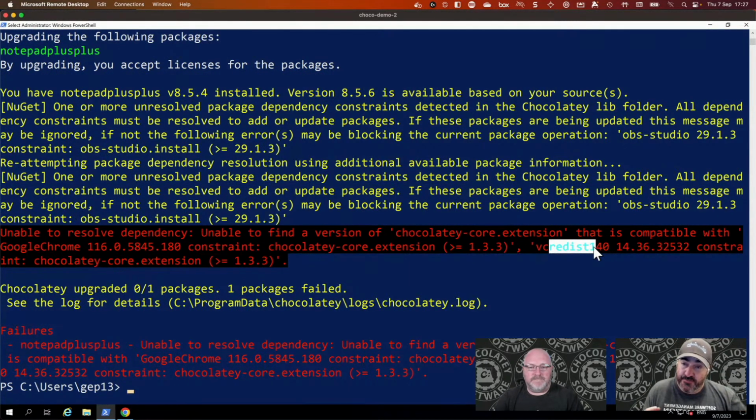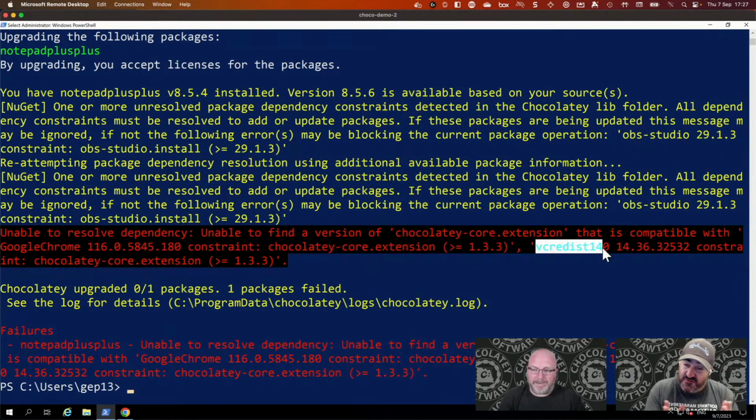It wants to ensure that the dependency tree of all the interwoven related packages makes sense. So in this scenario, OBS Studio.install and Notepad++.install share some of that same package hierarchy. If we were to drill down into the individual dependencies for each of those packages, we would likely find that OBS Studio.install, let's just pick the example, takes the dependency on the VC Redis 140 package. But we'll likely find that both Notepad++.install and OBS Studio.install share that dependency.